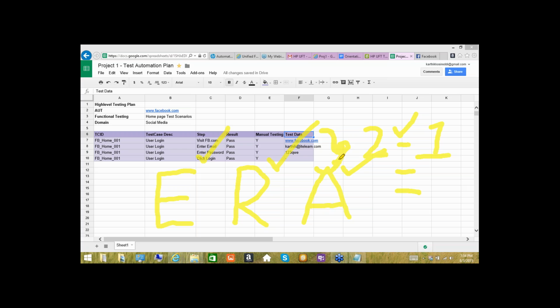This is the fundamental building block for any automation testing team. Always remember that. Any automation process, whether manufacturing cars, or let's say you want to manufacture iPads, whatever you want to do as part of automation, should be based on these three fundamental concepts: efficiency, reusability, and accuracy. Only then it'll make sense.